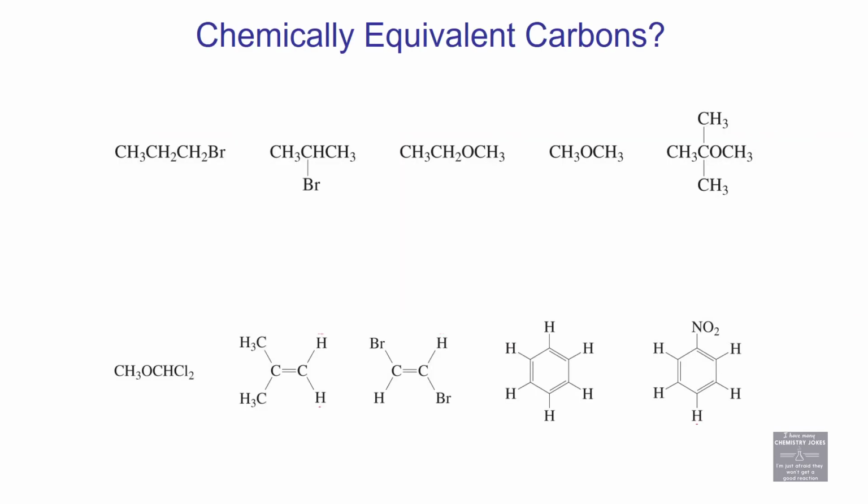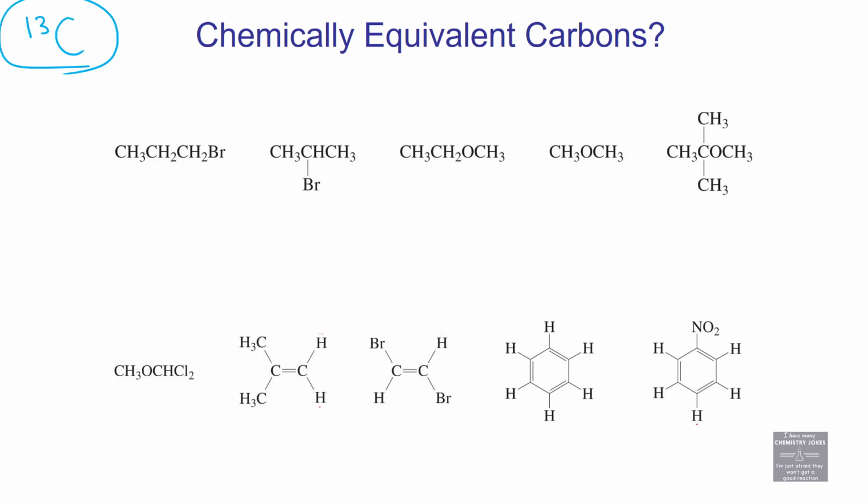So we're going to start out talking about carbon NMR specifically. Remember I said it's carbon-13 NMR because carbon-12 cannot be observed in an NMR spectrum. All right, let's get down to business to answer, are these chemically equivalent carbons? First of all, what does it mean to be chemically equivalent? It means in the same environment. Symmetry is something that leads to two different carbons being chemically equivalent. So we're kind of trying to detect symmetry in these examples. I think chemically equivalent will become more clear as we walk through some of these examples.